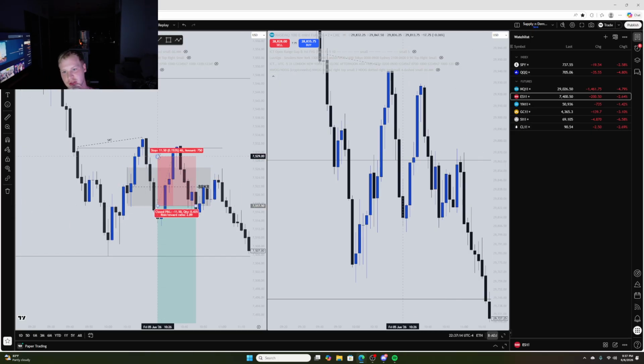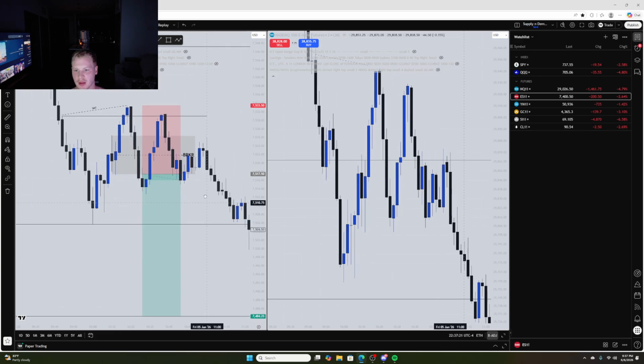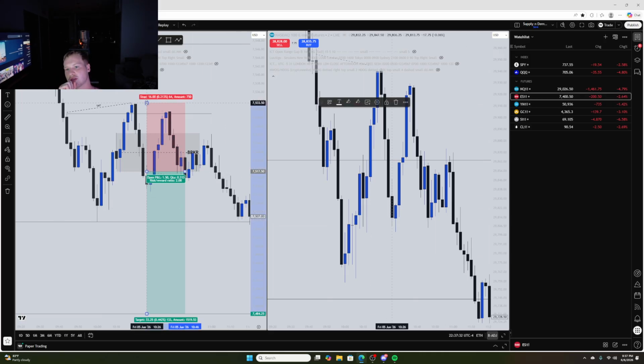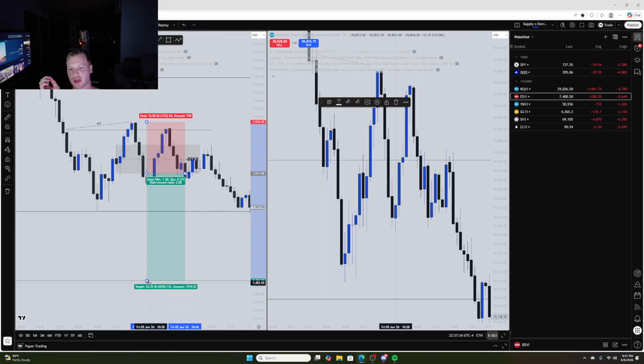So I entered here, stop loss above here. Ideally, if you're trading this model, your stop loss should be above the swing high. One thing about my model that I'm starting to implement is that I can take these breaker entries if the swing high to my target is a 2R. So at that point, what's really the point of waiting here? You know what I'm saying? You're risking a 0.46R, and then you don't always get tapped for the unicorn entry. So I should have my stop loss up here.